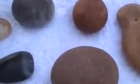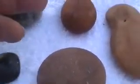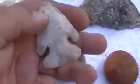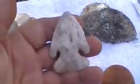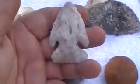And I think if you watch my vids, you saw me find that thieves out there at the boneyard, and it had a broken tip, a chip out of the base, 2 broken ears, and that's what she looks like now. But that does it a little more justice than what it looked like before.